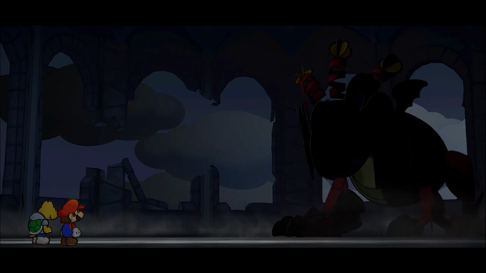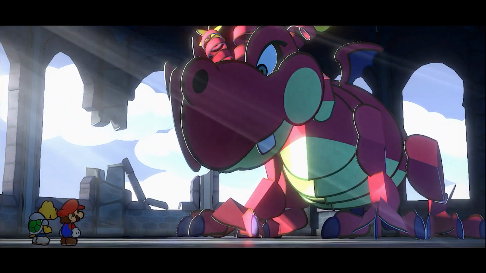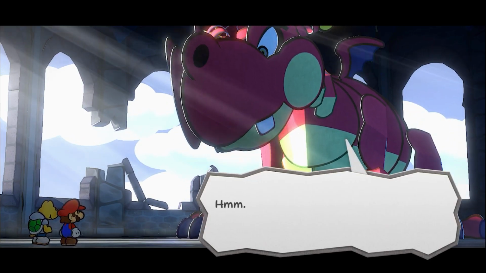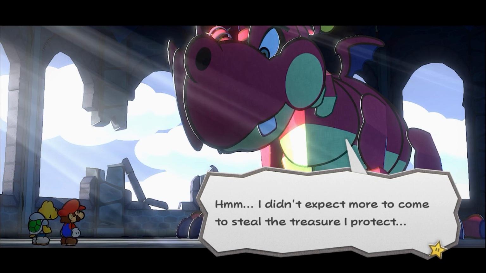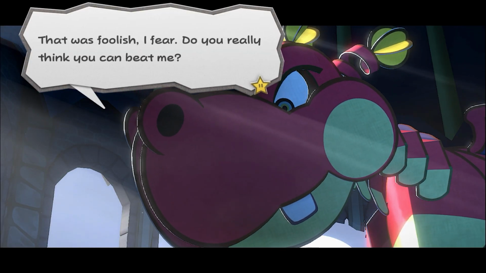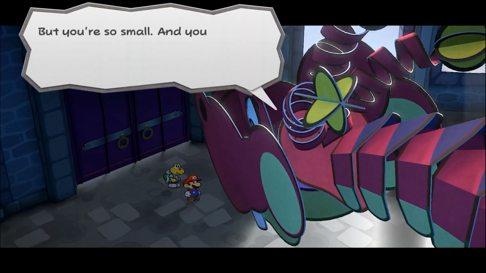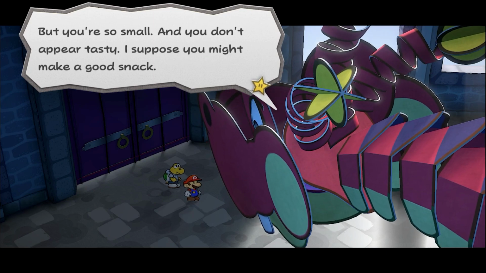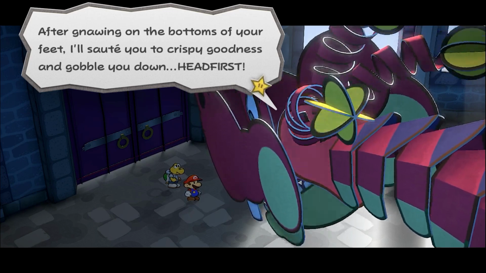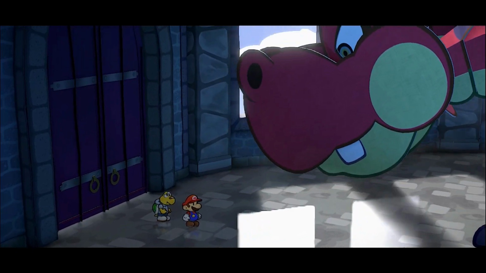A plumber and a Koopa approach you, that's who. I didn't expect more to come to steal the treasure I protect. That was foolish, I fear. Do you really think you can beat me? But you're so small and you don't appear tasty. I suppose you might make a good snack. After gnawing on the bottoms of your feet, I'll saute you to a crispy goodness and gobble you down head first.